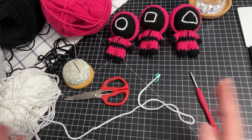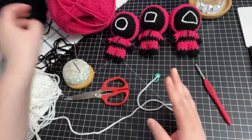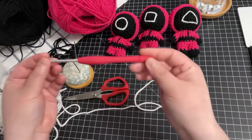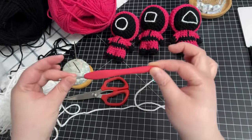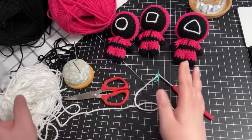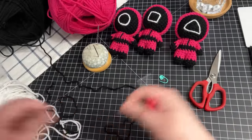All right. First of all, you will need to get your yarn ready. I have the hot pink yarn here and some black, some white, and some cotton. And the hook size is 3.5. Today we're going to make this tiny cheapy pink soldier. We will start from the head, and you will also need the stitch markers. So let's get started.